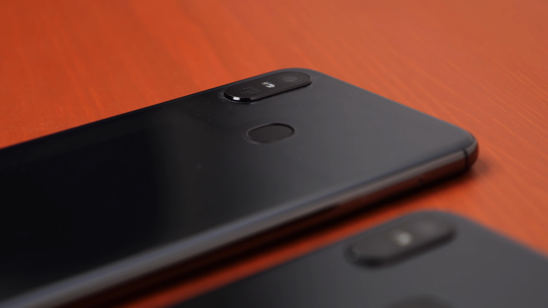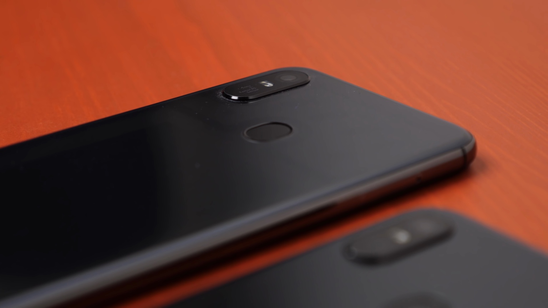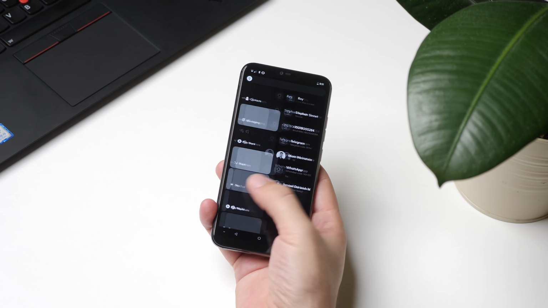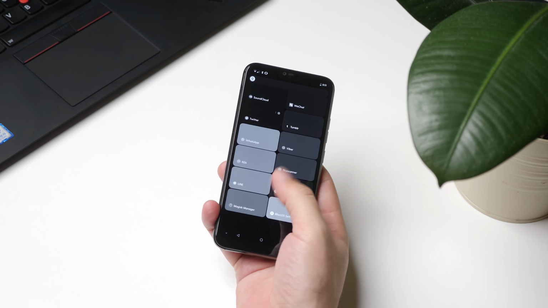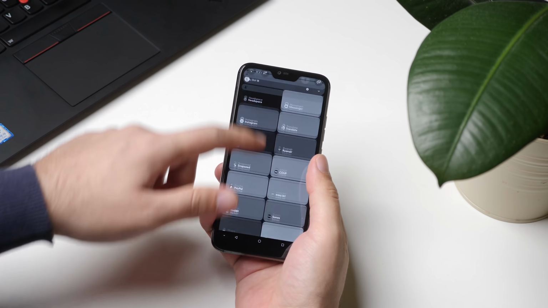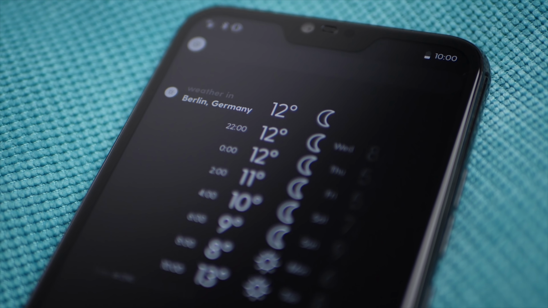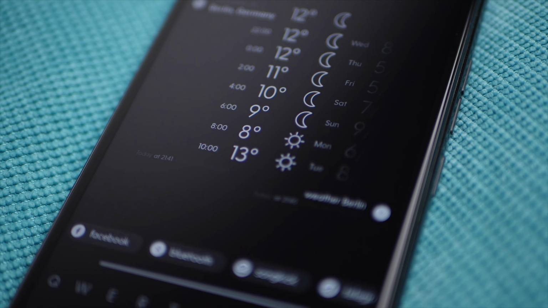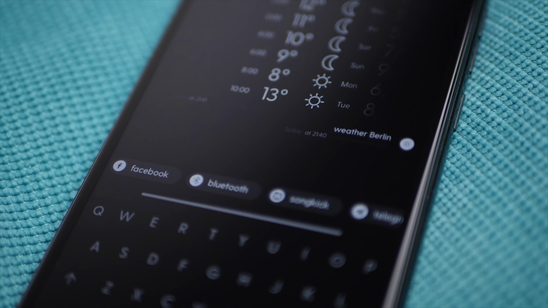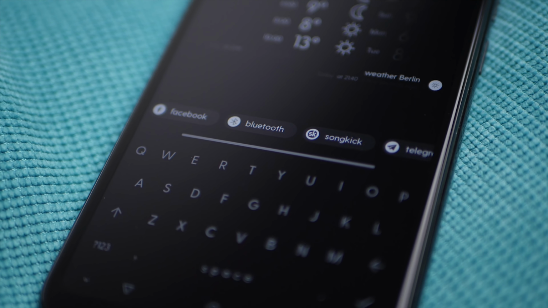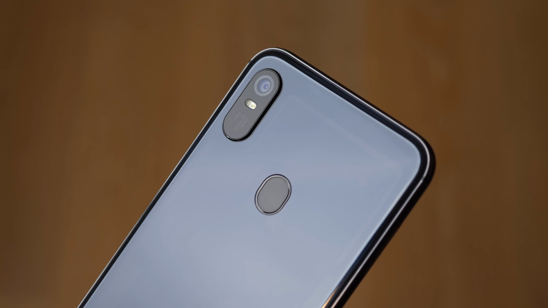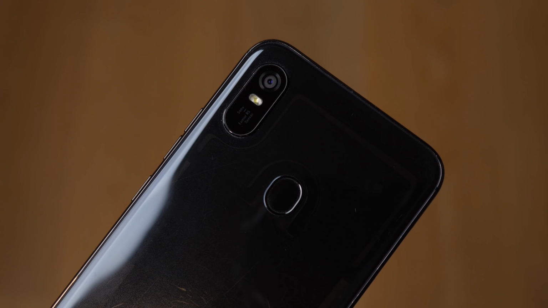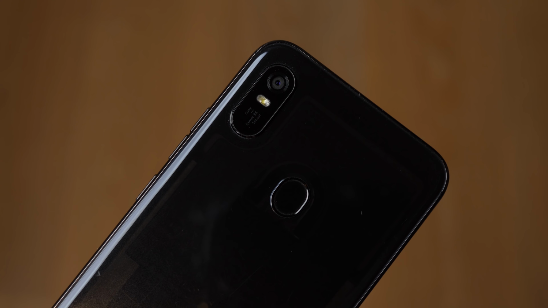Anyway, the rest of the device is pretty much a standard mid-range Android experience. The Helio P23 processor is not too exciting, but at least the phone comes with 4 gigs of RAM and 64 gigs of storage, so it feels reasonably snappy. The screen is not an OLED, which is definitely a missed opportunity given how dark the interface is, but at least the Full HD LCD screen they used is pretty good. The 3000 mAh battery is also pretty average in this category, and the camera, well, it's too early to say given that this is an early prototype, but so far it didn't seem too impressive. But of course, real camera tests will have to wait until we get the final device.